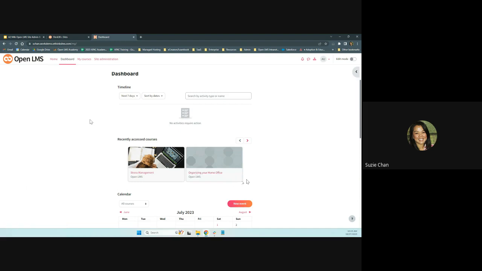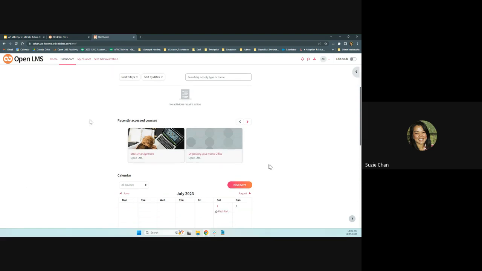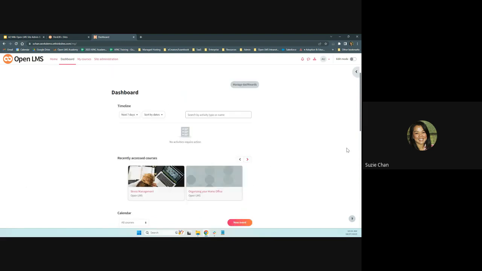So common ways of using blocks are adding images and texts. You might even want to advertise events or sponsors of events through blocks. So let's add a block so you can see how that is done.